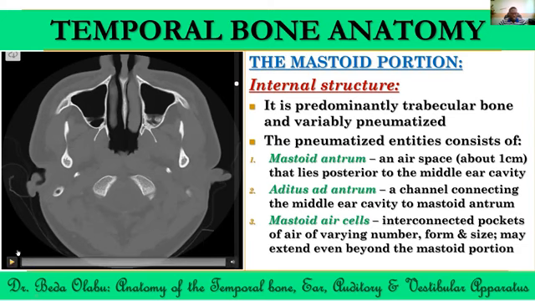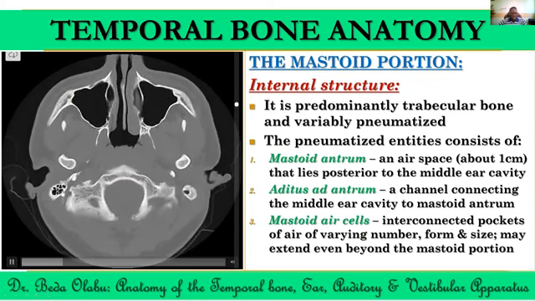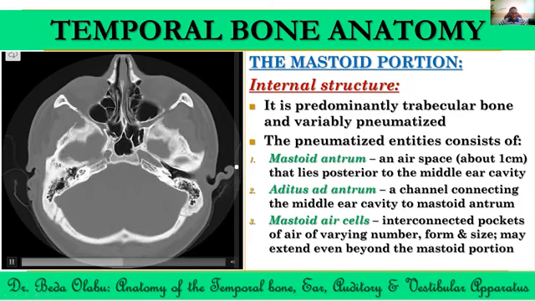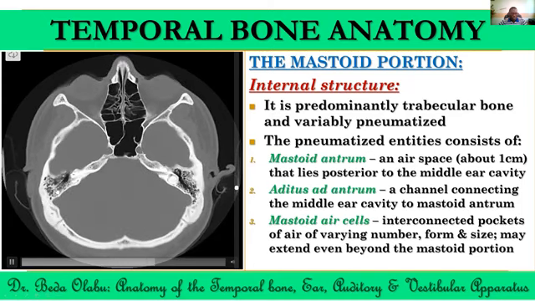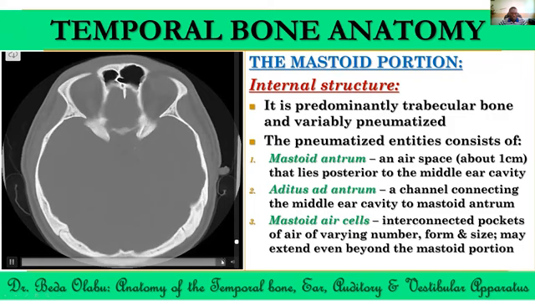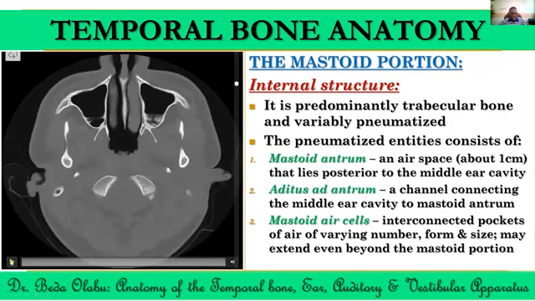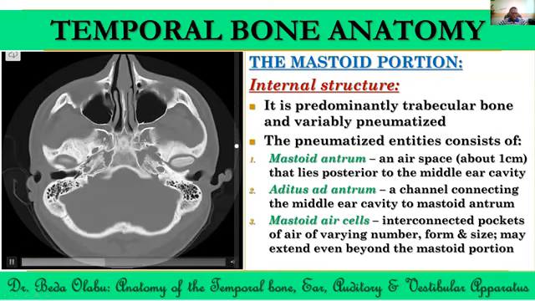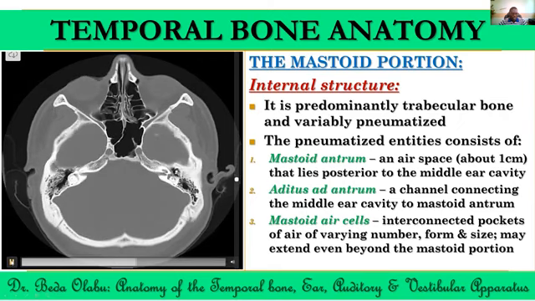This one also still shows us the mastoid, and it's a video I'm going to play. This is the mastoid, it's a cut from below. I can see the degree of pneumatization of the mastoid bone. So that has shown us the degree of pneumatization of the mastoid bone. Let me take it somewhere so that you also appreciate the aditus ad antrum and the antrum itself. So this is still mastoid air cells. Then at that level, we are starting to see the mastoid antrum and the aditus ad antrum.